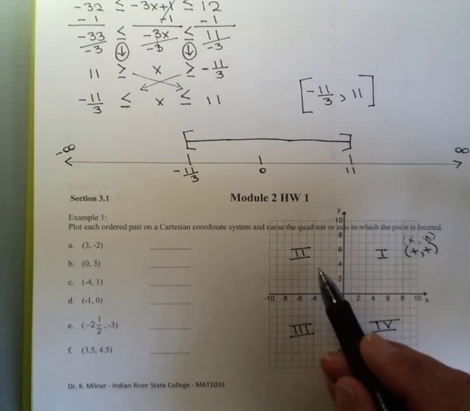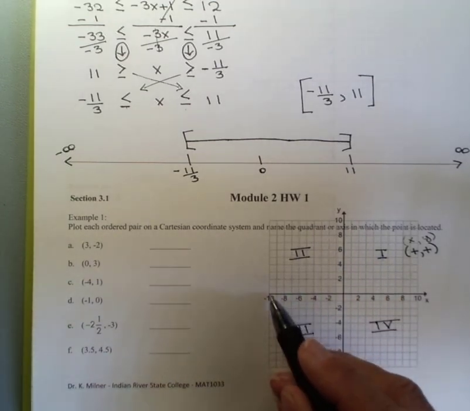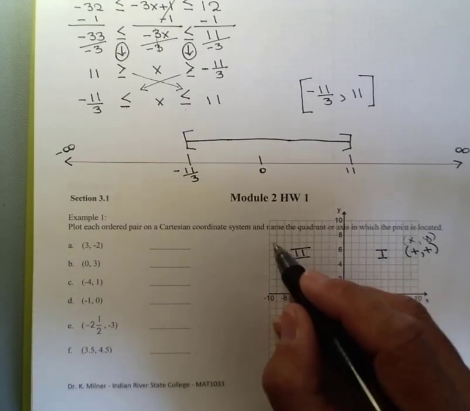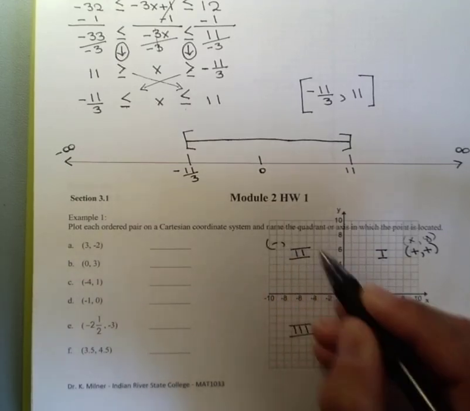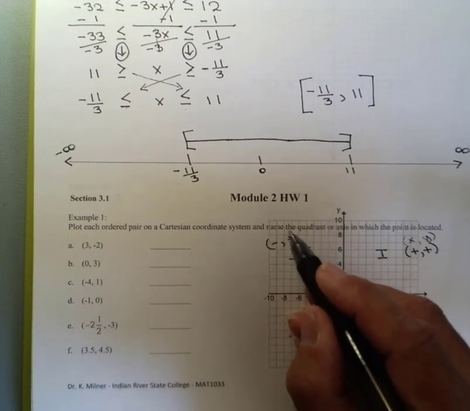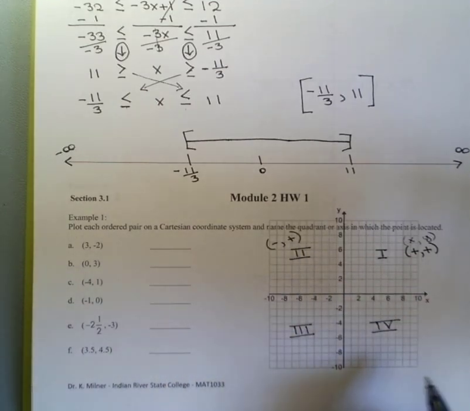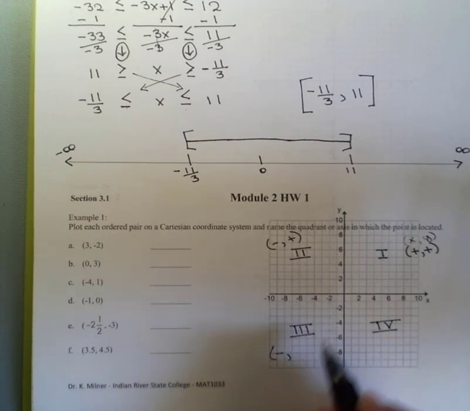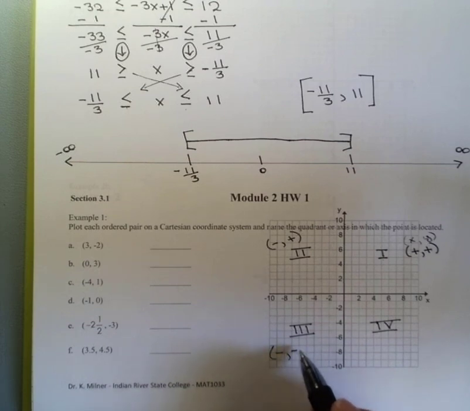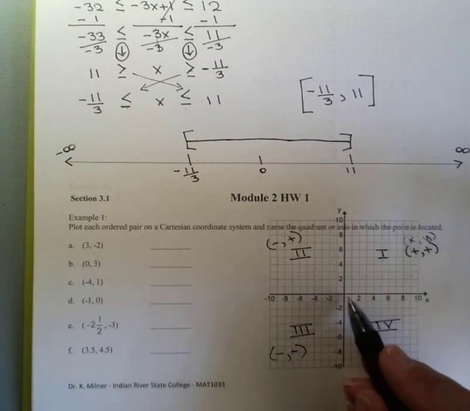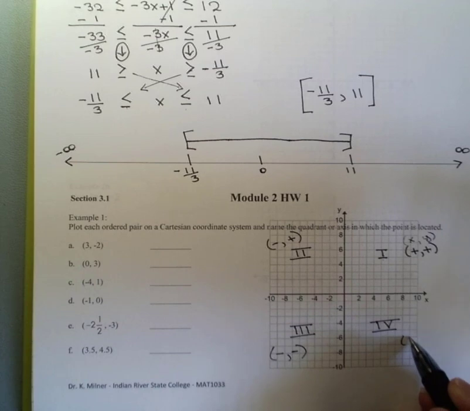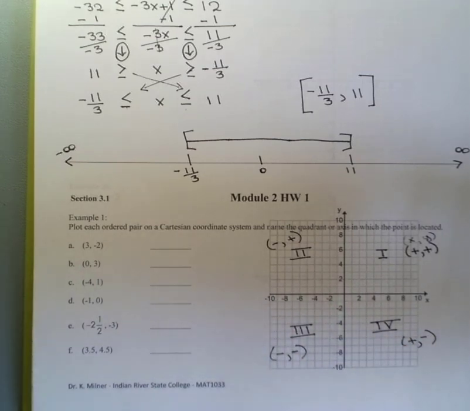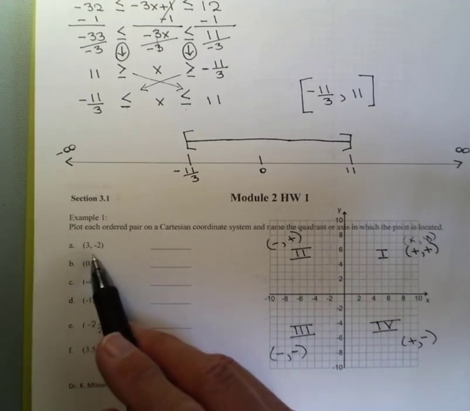What about quadrant 2? Well, the x value would have to be negative for it to get over here. And the y value still has to be positive because it's up on the top half of my graph. Quadrant 3, well, the x value has to be negative for it to be in quadrant 3, and the y value also has to be negative. And quadrant 4 has a positive value for x and a negative value for y. So you see, even just by looking at a point, I know which quadrant it's in if I think about it.